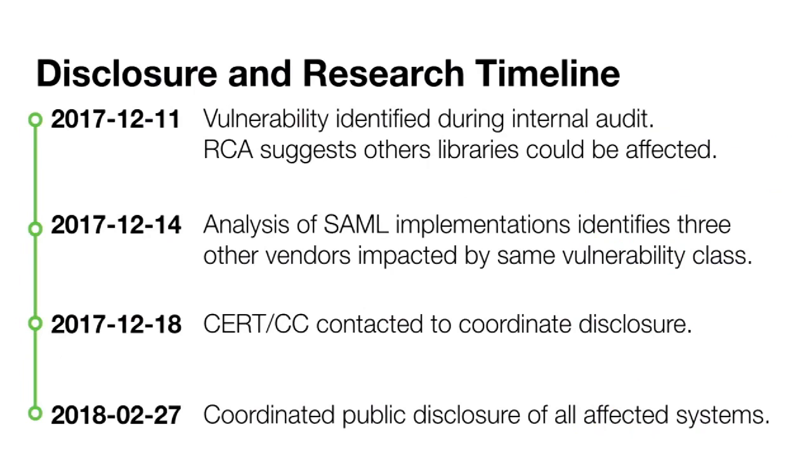And finally, this is the timeline of our findings and research. As I mentioned before, I identified the first issue during an internal audit last December. 3 days after that, while simultaneously sorting out what a good patch would look like for the seemingly new vulnerability, we identified 3 other vendors that were also affected. And since we were dealing with multiple affected vendors, we opted to work with CertCC to coordinate disclosure across these vendors, as well as other common SAML IDPs and SPs. Coordinated public disclosure was done around 2 months after the initial contact to CertCC, which was about a month earlier than the initial suggested deadline.